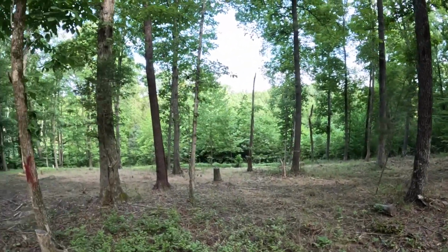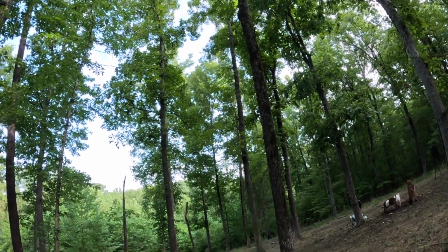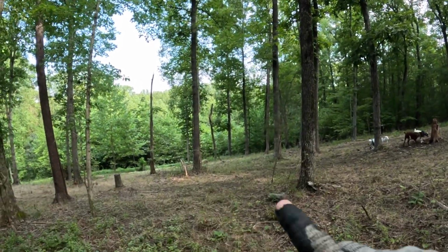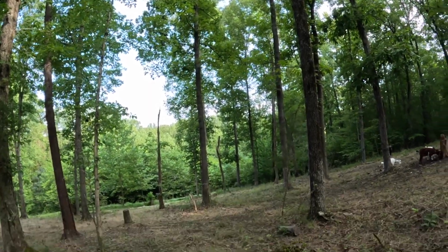So I'm just going to go through here again and mark the ones. Like, this is some sort of poplar. Way too big for me to take down right here. That one's going to stay. No reason for me to really take it down.